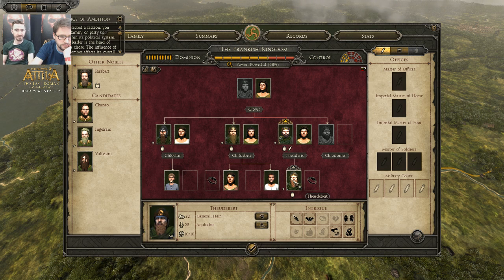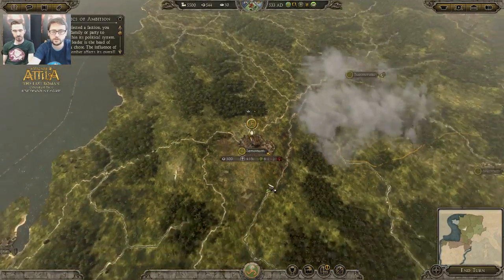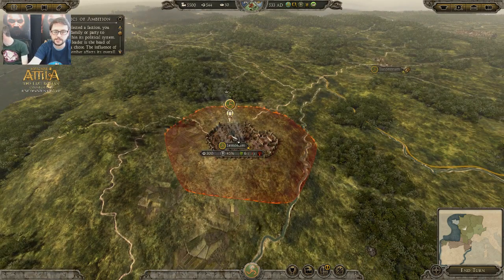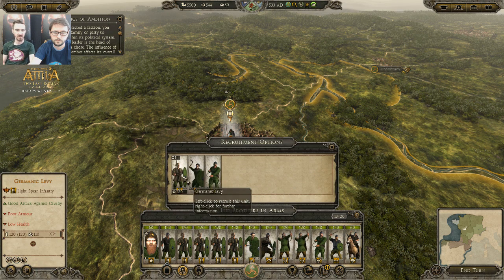He's our heir. Yeah, so he's disposable. Although, well, not disposable, obviously, but it's probably best to risk him than our faction leader at this point. Yeah, so let's go with no units. No, the Franks don't have a new roster because their roster is pretty good already.